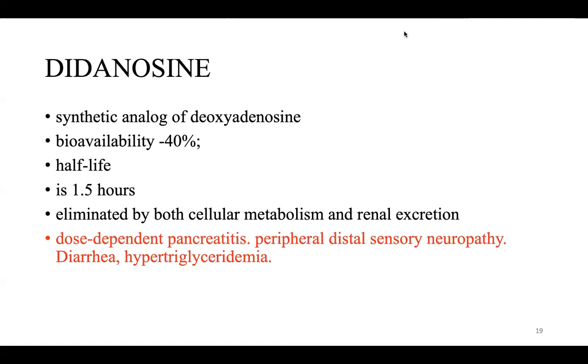Didanosine, a synthetic analog of deoxyadenosine. Oral bioavailability is approximately 40%. Dosing on an empty stomach is optimal, but buffered formulations are necessary to prevent inactivation by gastric acid. Cerebrospinal fluid concentration of the drug is approximately 20% of serum concentration. Serum half-life is 1.5 hours, but the intracellular half-life of the activated compound is as long as 20 hours.